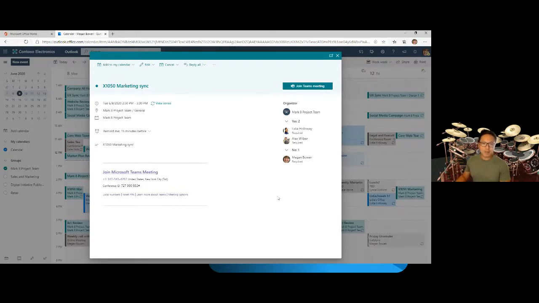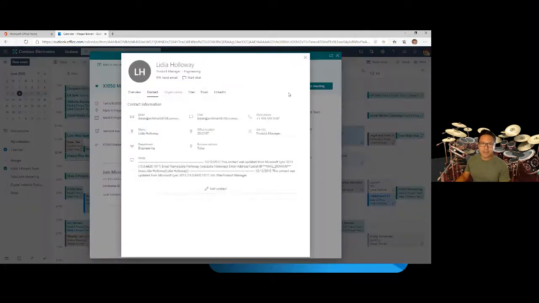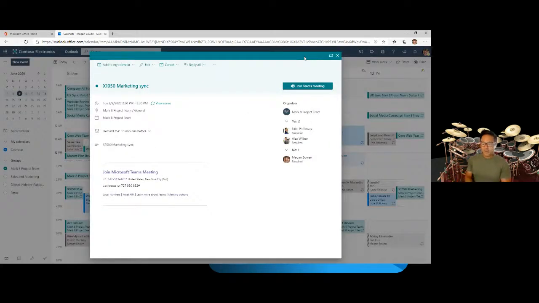And again, same experiences here, just like you were on the mail side, is that because I've got access to all these people's profile here, I can hover over any of them and immediately get access to that card. Exact same card experience, just like you saw a minute ago, where I can now, if I needed to, expand this here again, and there's Lydia's info, just like we saw a second ago, okay? So very consistent, common experiences between mail and then coming into your calendar view in this case.